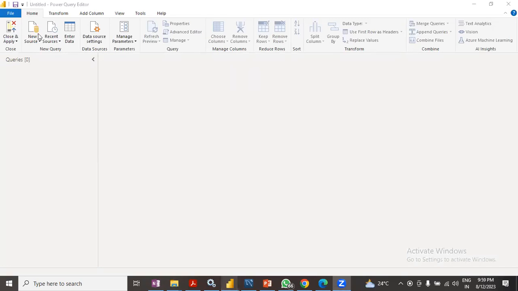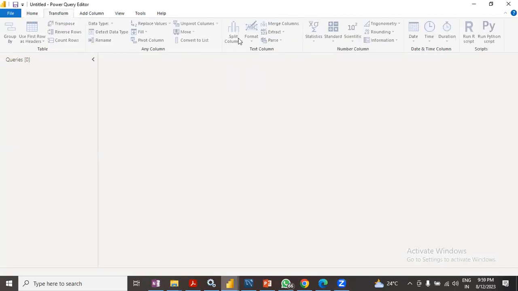Then here, as I said, there will be various tools which are specific to ETL, like the Transform tab. Here you can see that these are not activated since we don't have the data, but here you can do things like replacing values, detecting data types, pivoting columns, merging columns, splitting columns, and doing some mathematical or statistical functions, though we don't do it specifically here.